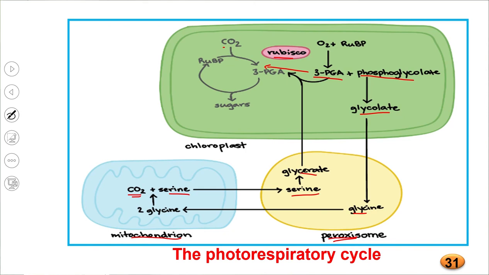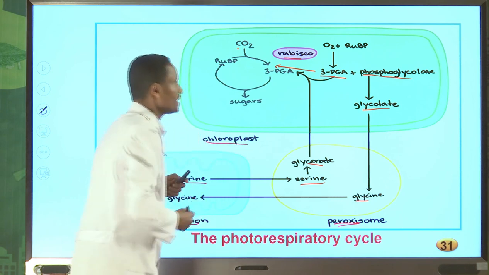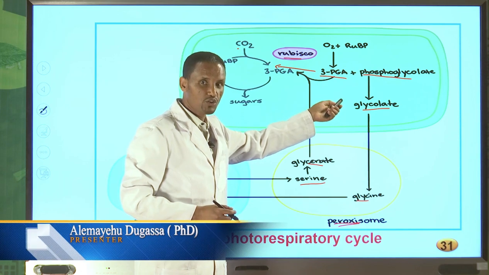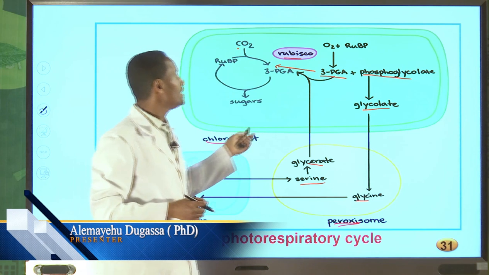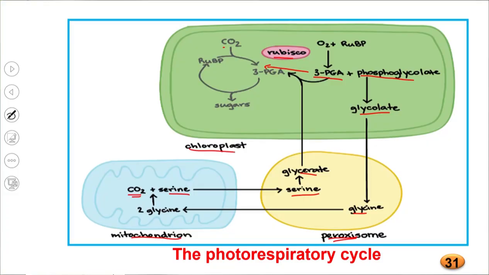Therefore, in the process of photorespiration, 3 organelles participate. The first one is the chloroplast. In the chloroplast, oxygen is captured, or fixed, by Rubisco, and the products 3-phosphoglyceraldehyde plus phosphoglycolate are formed. The 3-phosphoglyceraldehyde enters into the Calvin cycle. The remaining product, phosphoglycolate, is changed into glycolate and transported to another organelle, the peroxisome. In the peroxisome, the glycolate is changed to glycine. Then the glycine enters the third organelle, the mitochondria.